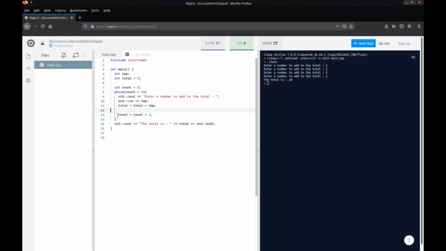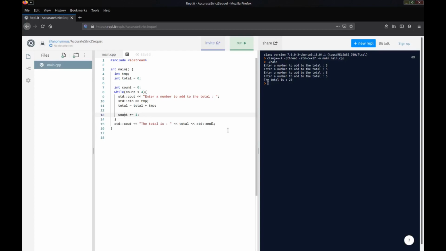Now I did say I would show you how to shorthand these. So when you do an operation in programming, when you're changing a value itself, so in this case we're saying count equals the current value of count plus 1, we can get rid of that redundancy of having count written twice. So there is a shorthand where we can say count plus equals 1. So when you do plus equals, it will say add this number to this and replace it.